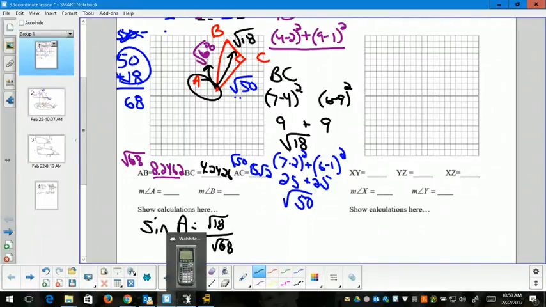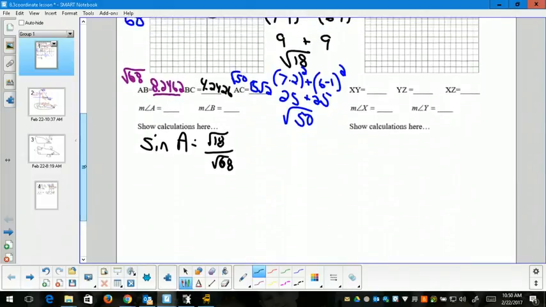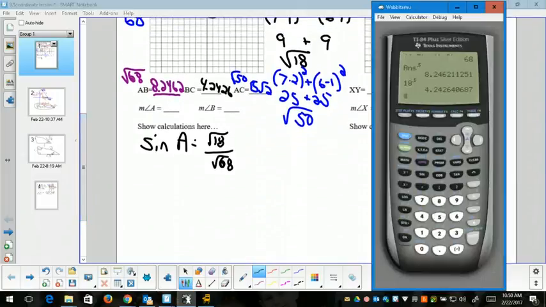But I want the angle, not the ratio. If it was a quiz question that said, tell me the ratio, great, I'm done. But I want the angle, so I'm going to do what? Sine inverse of the square root of 18. You have to be careful. If your calculator is one that has that square root of parentheses, you'll have to close them before doing the division. Divided by the square root of 68. And then I have to close the parentheses on the sine inverse. And it tells me 30.9, so 31 degrees.